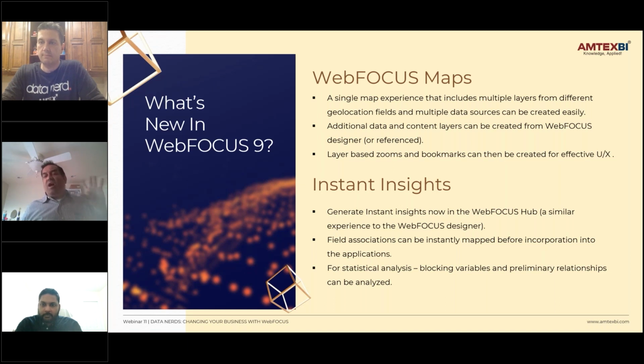What's now possible with WebFocus Maps is a single map experience that has multiple layers with different locations. Again, the common theme here is that you can have multiple data sources. That's basically enabled through your integration with Data Migrator. So you can have multiple data sources, you can have multiple geolocation fields, and that allows you to build layers inside of your map. Later on, I'm going to show you an example of what that can look like in real life in your WebFocus application.